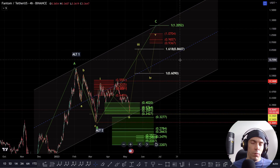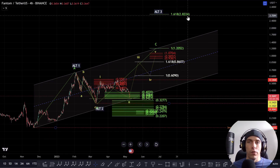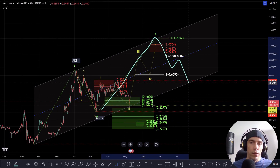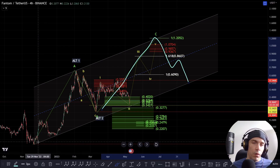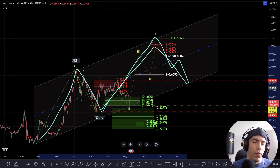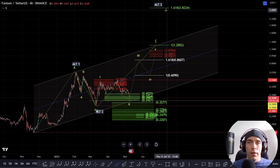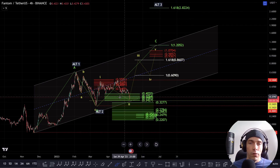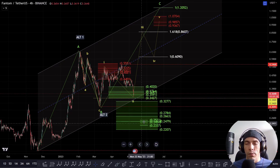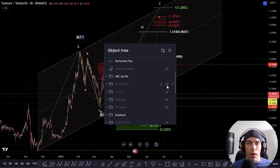If we do break up into these levels, what we want to see is basically either this five-wave move extend out and reach $2.82, or we want to see this move form another five-wave move and find support. If that's the case, what we could then have is a one, two, another one, two — which would indicate a much bigger move to the upside. So for bullish counts, we need to get up towards $2.82 or we need to continue to maintain these lows. The key one right now is $0.3041 — if we maintain that, we can look for a direct push to the upside.